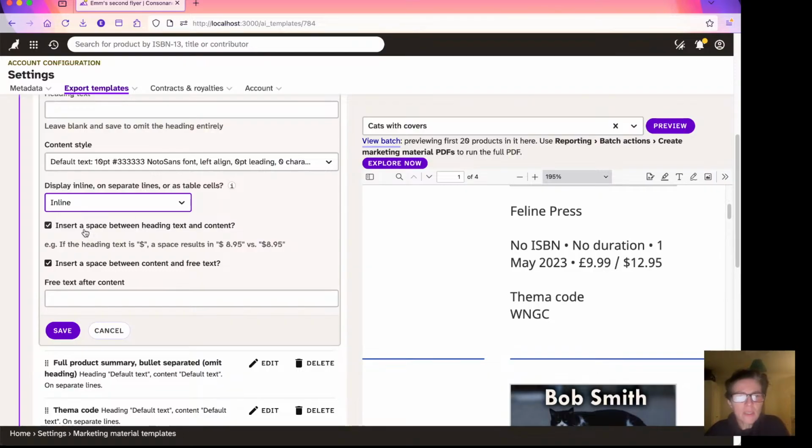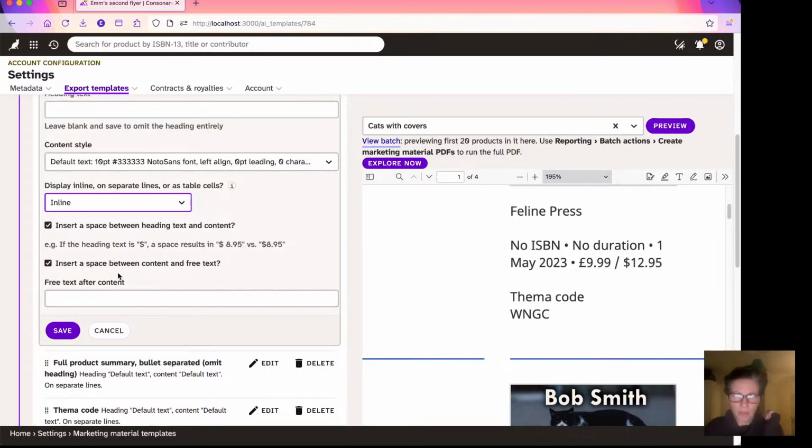Do I want to insert a space between the heading text and the content? And this is great for either adding in your own free promotional text, or, the example here is if it's a price, you might want to put in the $ sign for a heading and squish that close up next to the numbers, rather than having a slightly strange gap in that sense.